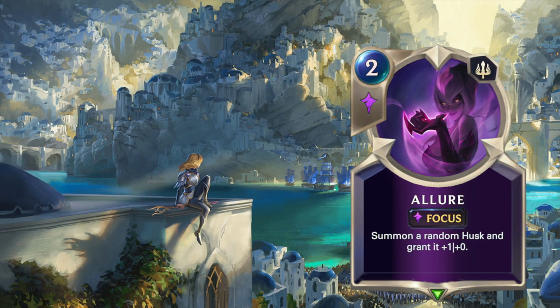We have Demacia. Demacia, they didn't get that much. I'm gonna be honest with you. I think they only got 1 card that's really solid. Allure is not it. Allure is a 2 mana focus speed spell. Summon a random husk and grant it +1/+0. Whatever. I feel like this is pretty much just meant for Evelynn decks. I don't really think you would want to play this in too many Demacia decks.